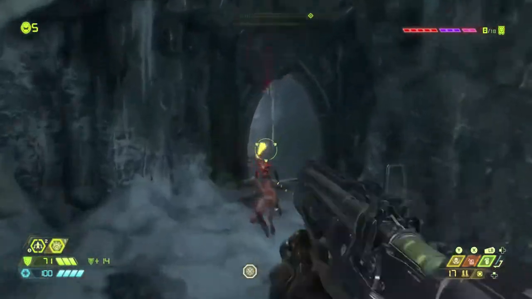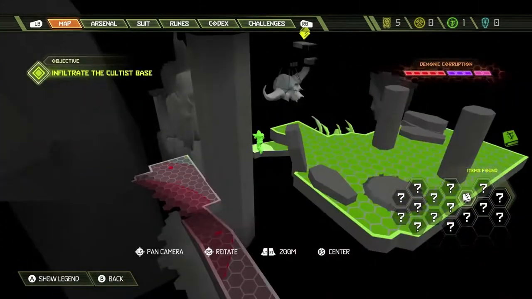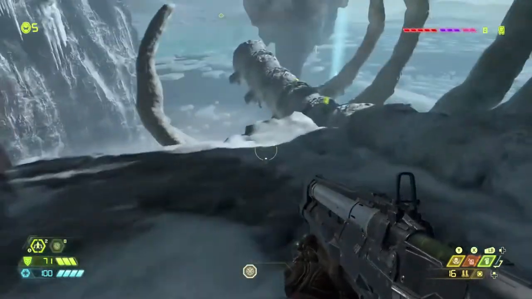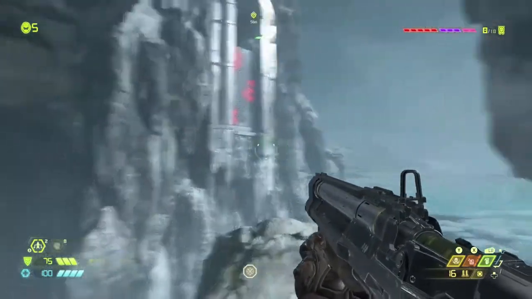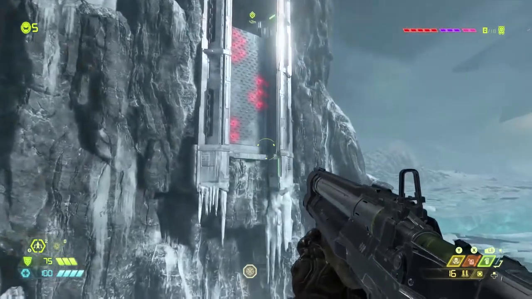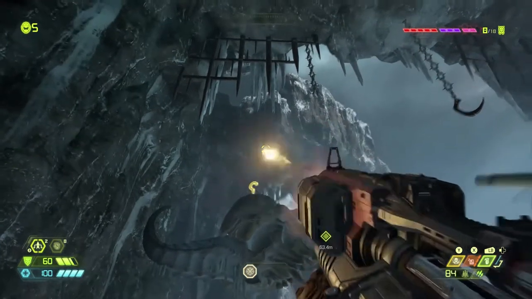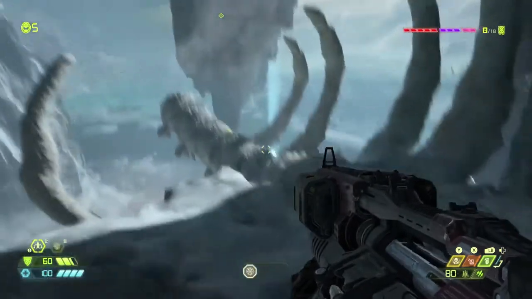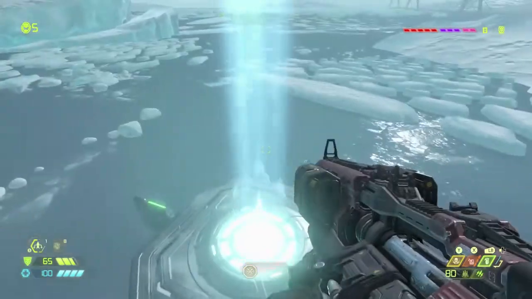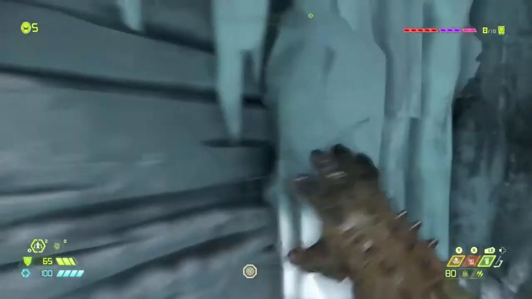Oh, jeez. Is that a Titan Skull? There's a thing up there. Don't care about those, but if I can get it, I would. I don't know if I can make that. I can't make it! Can I shoot that? No. Oh, over there? There we go. Now I can make it.